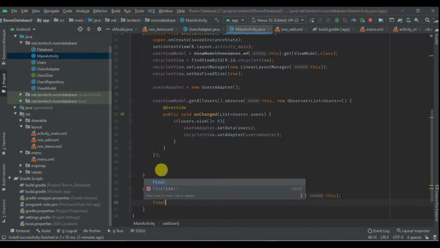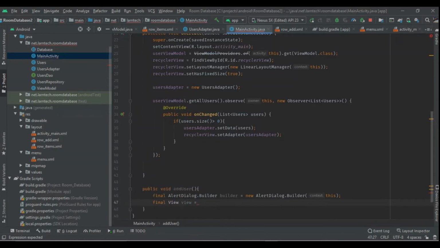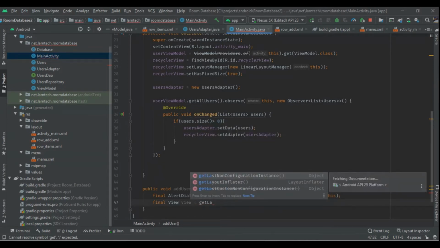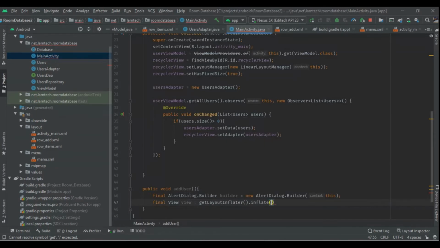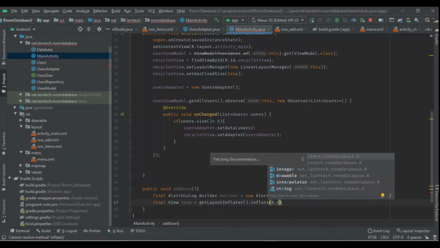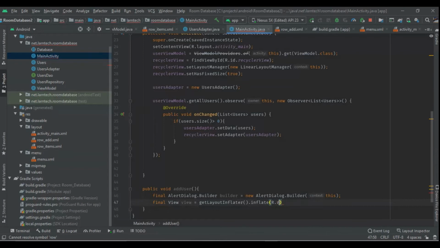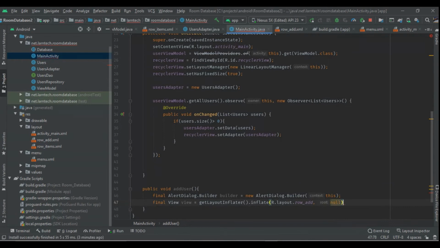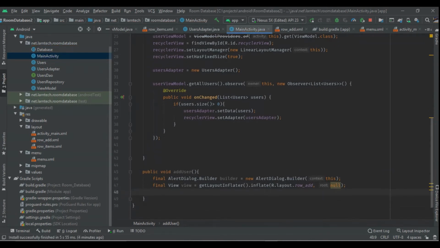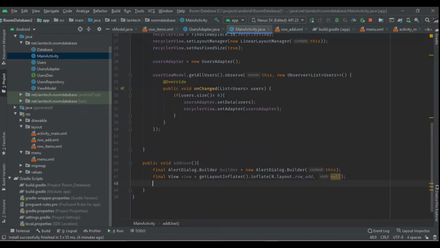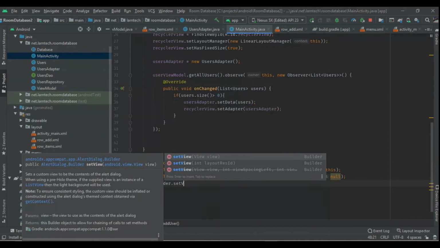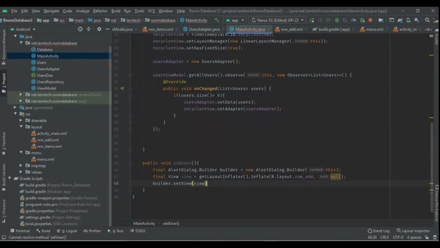Then I'm going to have final View view, which will be getLayoutInflater().inflate(R.layout.row_add, null), with null at the root, and then I'm going to have builder.setView, and I'm going to give it view.